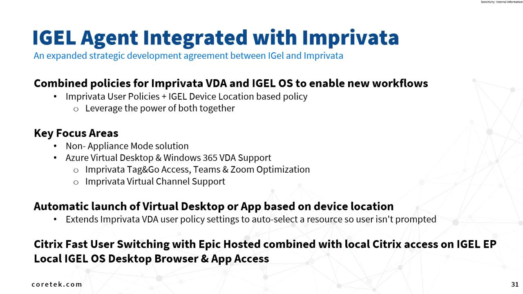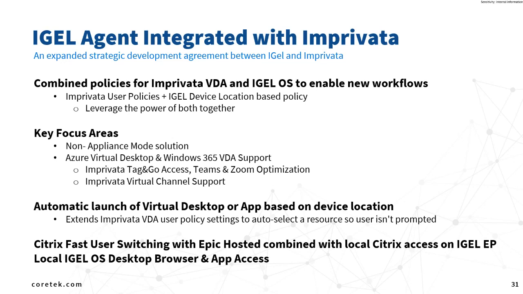The automatic launch of virtual desktops or apps based upon device location again extends the Imprivata VDA user policy, so that when users tap their badge and authenticate into the global AVD service, they're pulling that desktop down based upon what's provisioned to them from that user. And again, that works directly with AVD as well as Windows 365.